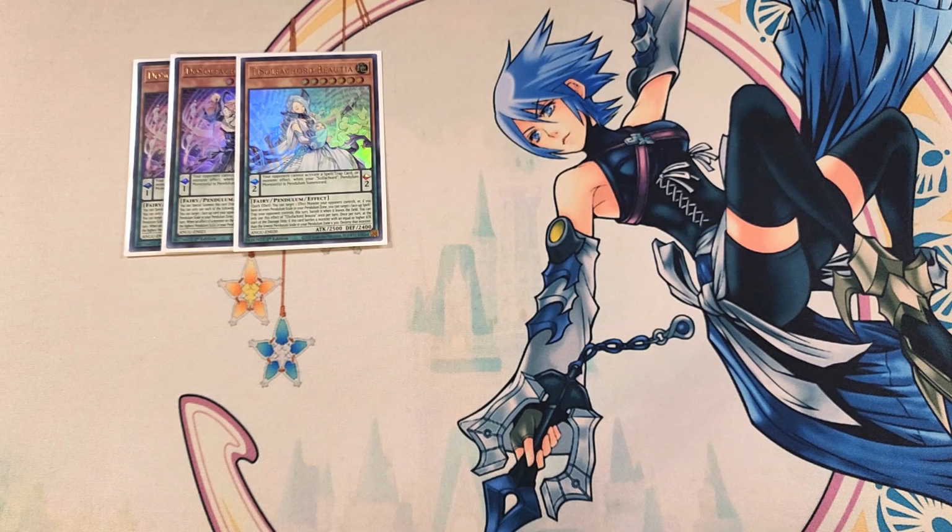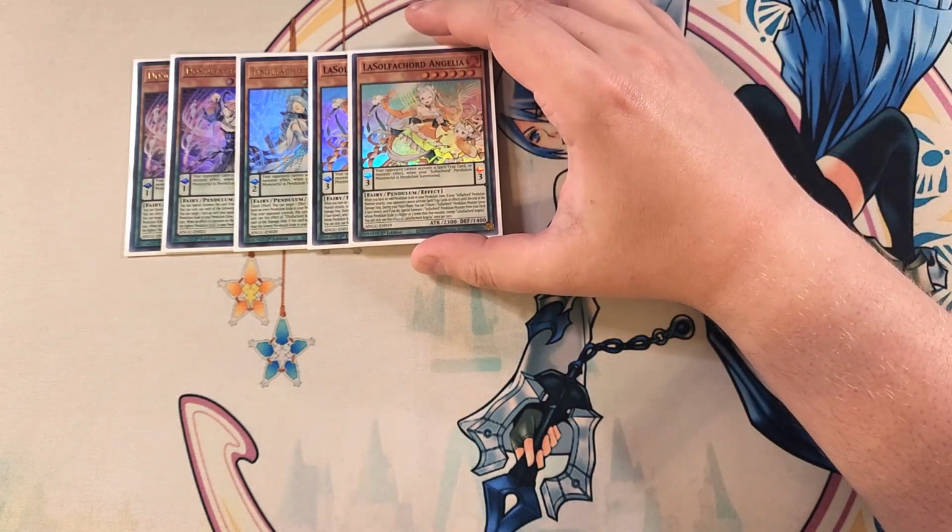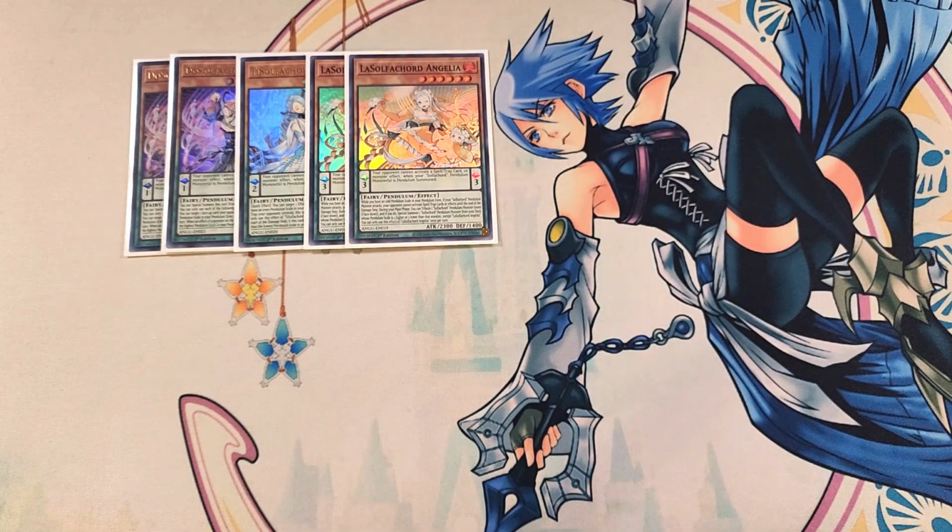We're then playing 2 copies of Angelia. Angelia is definitely a 2 in the deck. This is one of the best cards in the entire build. While you have an odd pendulum scale in your pendulum zone, if your Solfachord pendulum monster attacks, your opponent cannot activate spells or traps or effects until the end of the damage step. And during your main phase, you can tribute a Solfachord pendulum monster even if face down, and if you do, special summon a Solfachord pendulum monster from your deck, whose pendulum scale is 2 higher or 2 lower than the monster that you tributed, which is a really awesome effect to be able to use to instantly get the exact Solfachord monster you need on your side of the field.